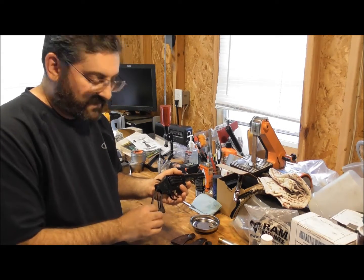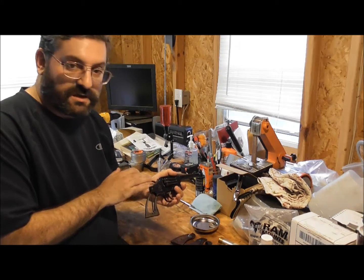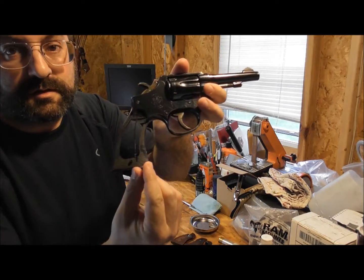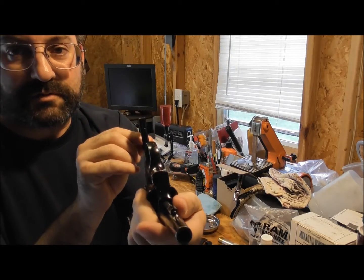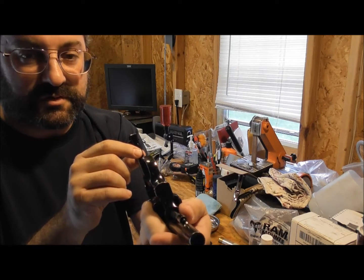So while I've got the grip panels off, before I get to removing the cylinder and the side plate, the other screw that I wanted to mention is there's a screw here bearing on the mainspring, and it goes in through the front of the grip strap. So maybe that's a better way to say it. And that's called the strain screw, or the mainspring screw.